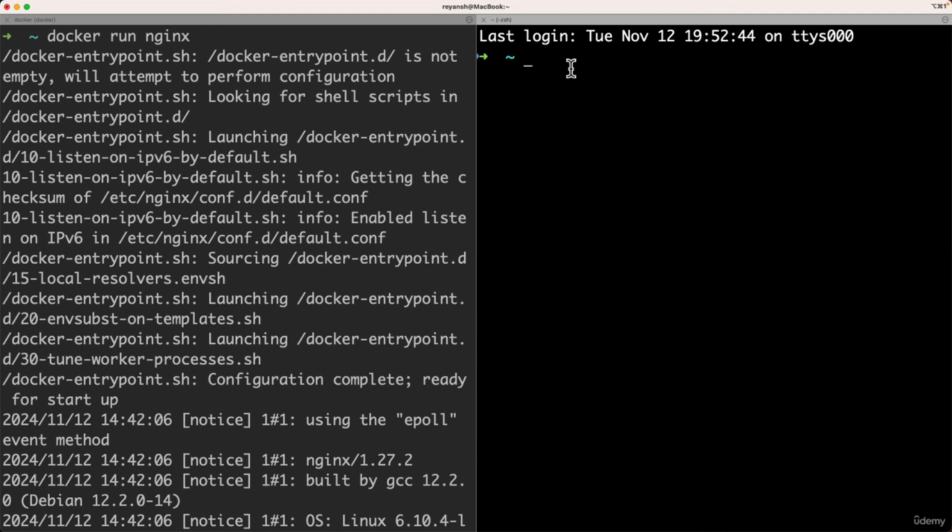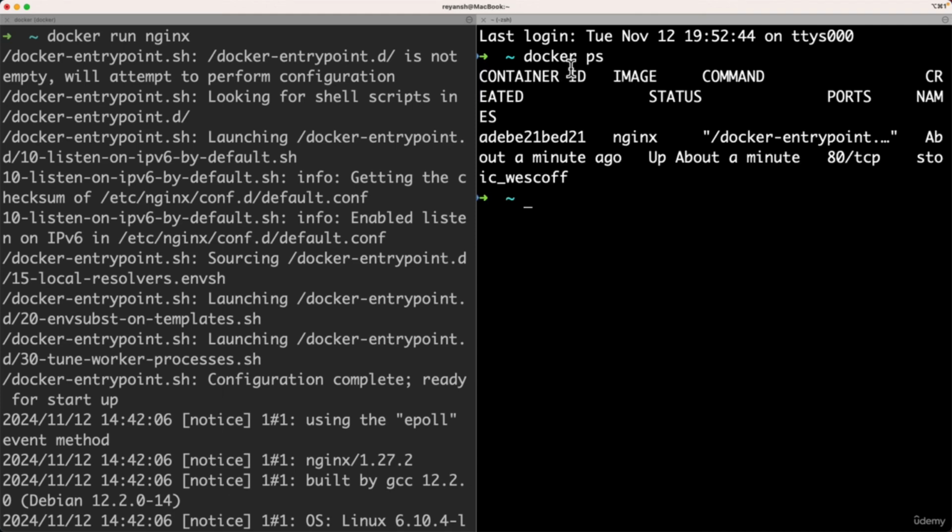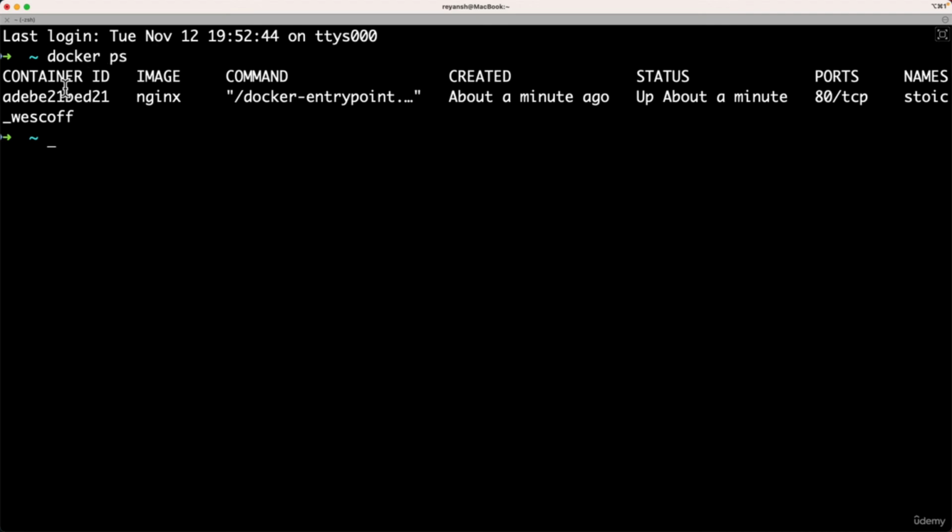And here to list all the running containers, you can run the command docker ps. Let me enlarge this terminal, and here you can see I have this container ID, the image from which this container was launched, the entry point command, and then when was this created? About a minute ago, because I just launched it.